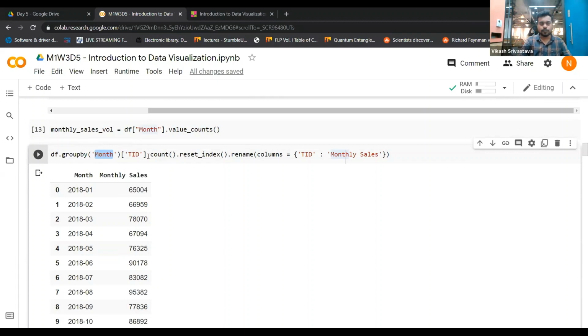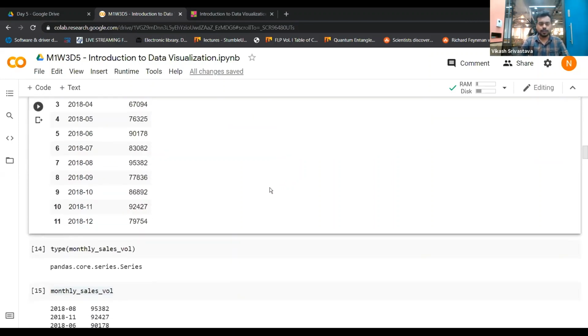And then of course we are providing TID, which we know from our data is the unique identifier, the transaction ID for each property sale, and then we can simply call the count method on top of it. And we can apply reset index so that we get the data frame, and rename our columns on top of it, right? As I mentioned yesterday, this is a data frame only and you can rename it.